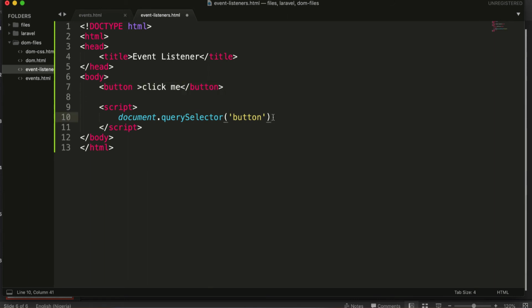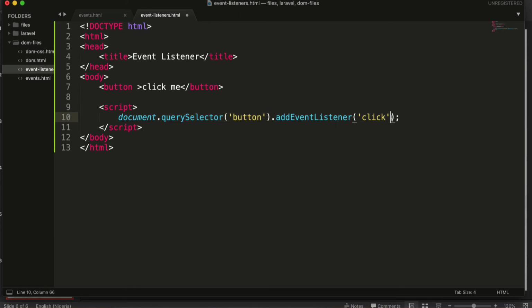So I want to add my event listener. I click on addEventListener. See, I've added the event listener. This is the method, and the method carries two arguments. The first argument is the event, and the second argument is a callback function. The first argument we want to track is click, so we want the click event on this particular element here.